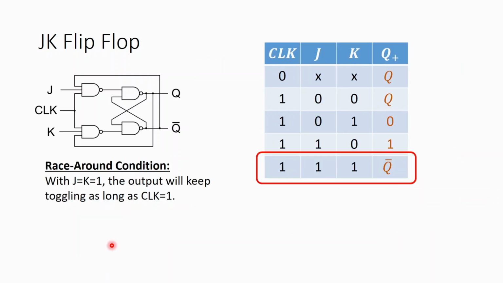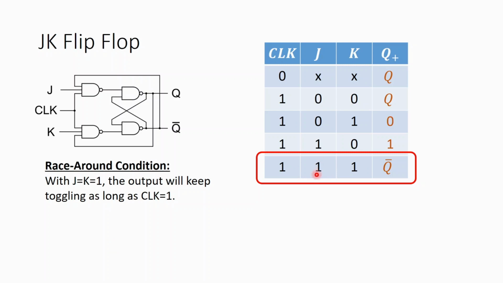Now there is a condition. This is very important in the JK flip flop. This condition happens when you don't have an edge trigger. When you don't have an edge triggered flip flop, it is like a latch, or suppose the edge trigger is also like a pulse, right? So there is some duration of the clock being high. So during that situation, what happens?